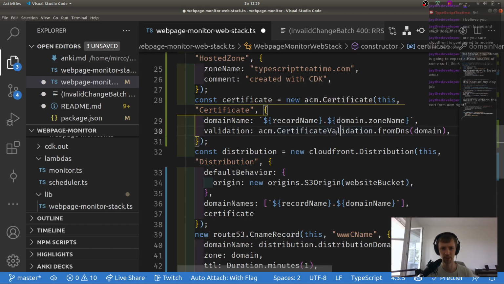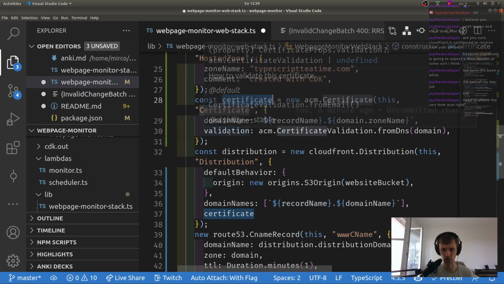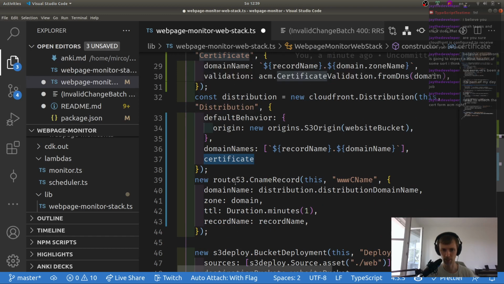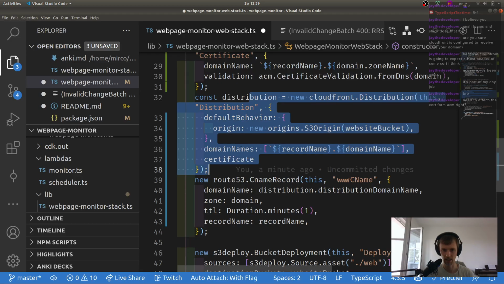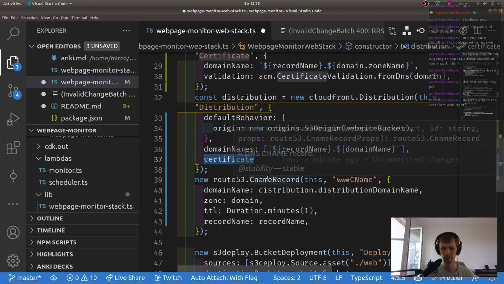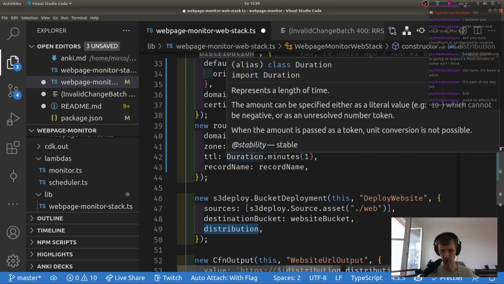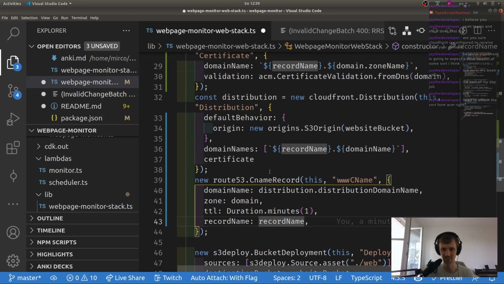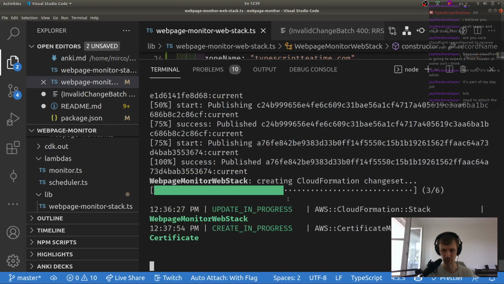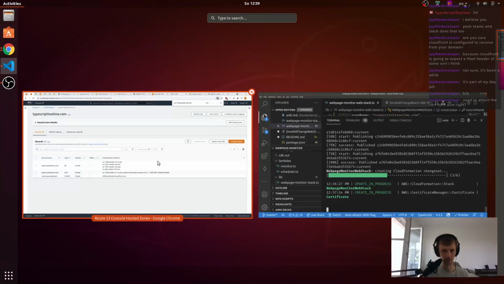Because if it's not a thing, we can just verify with the help of TypeScriptTtime.com. And we still know that www is under our control. So the certificate validation works. And then we start with the distribution and put in the certificate. And finally set our CNAME to the distribution. And then everything is good. Let's see. But we kind of have to wait now for the update. It might actually just wait for me now.